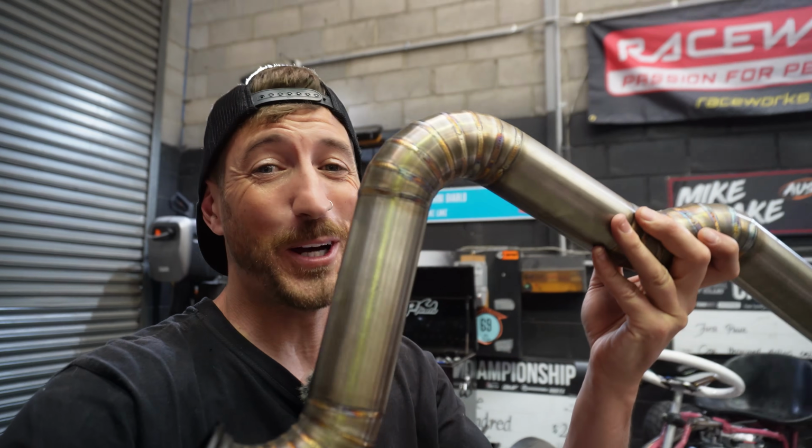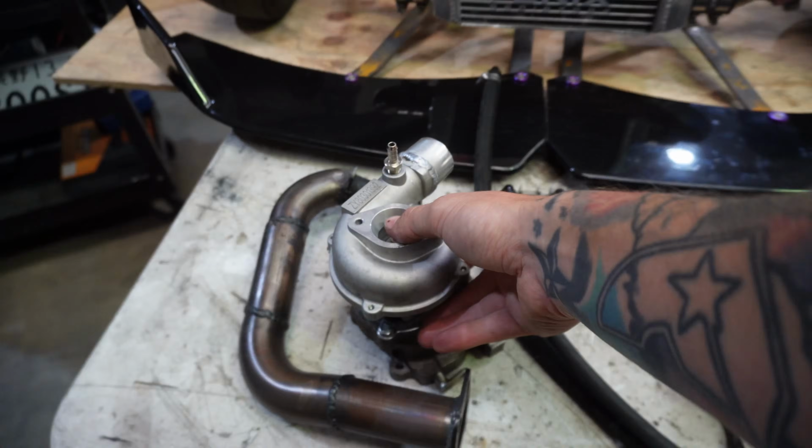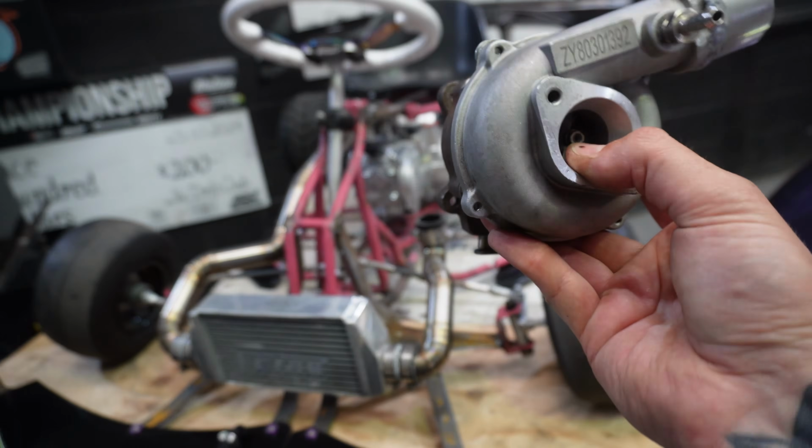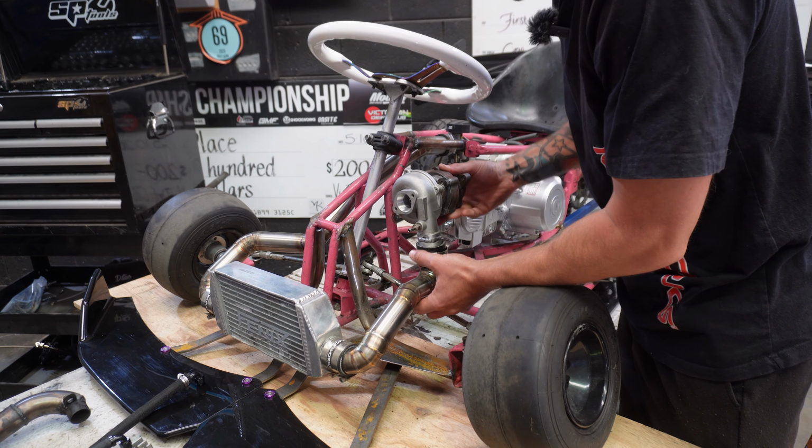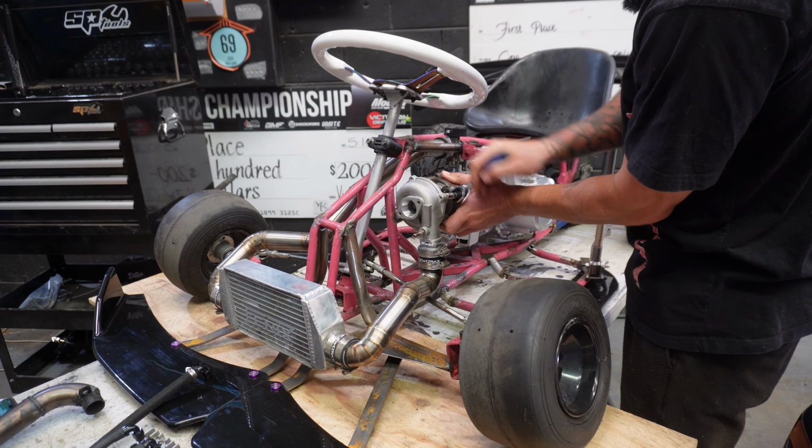It's way too fancy for the setup, but we kind of went overboard with the whole thing. But anything just to get the exhaust from the turbo to the back of the kart so you're not sucking in those fumes. But now we can finally get to work installing this tiny turbo on our motor. All right, the first thing I'm going to do is just put the turbo into kind of the general position where it's going to live.